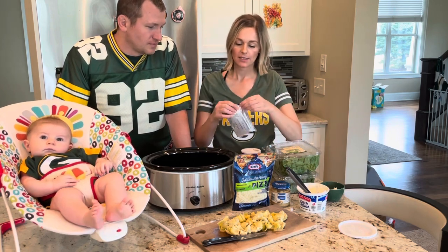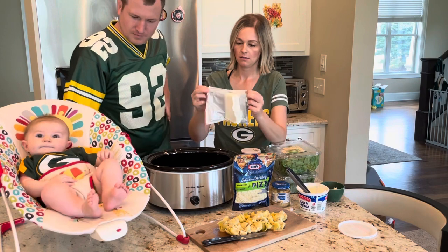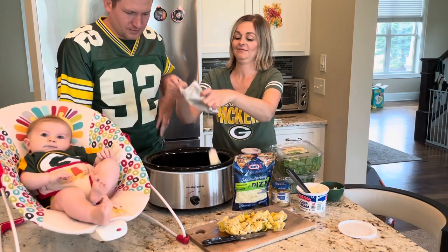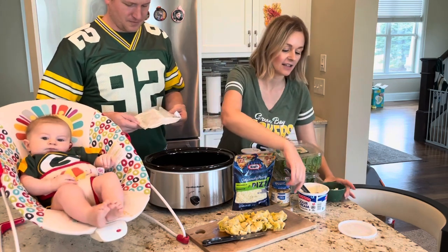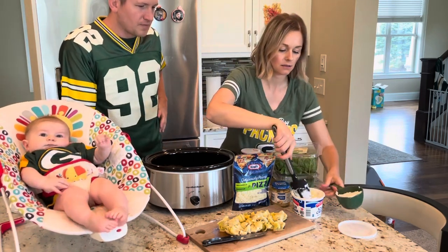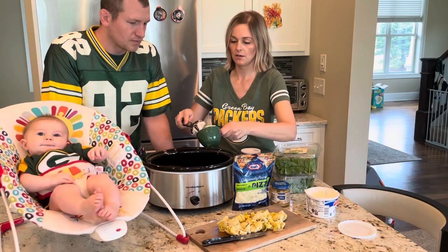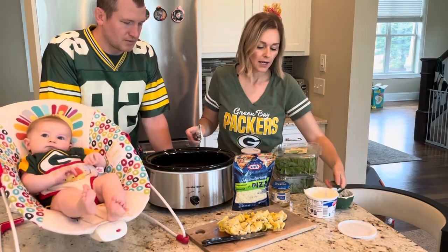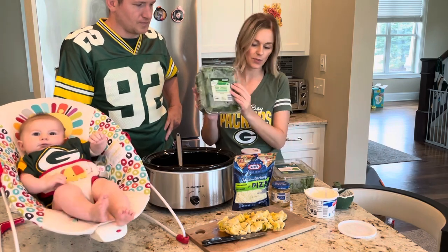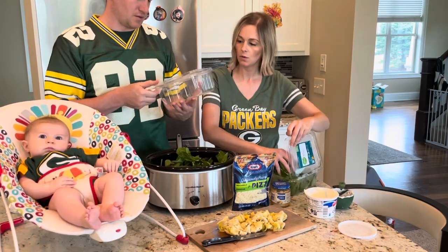So we're going to start with a full block of cream cheese. Put that in there. Perfect. Okay, then 1 cup of sour cream. That in. Okay, then we'll do our spinach next. So I'm going to put this whole thing in, this is already open, and then I'm going to add just a little bit more. This was 5 ounces, I believe.